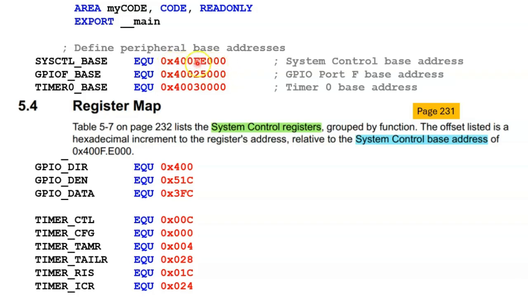This is in hexa, and this is the base address that is assigned to SYSCTL_BASE. This is the base address for the system control block, and I've taken this base address from page 231 of the datasheet.